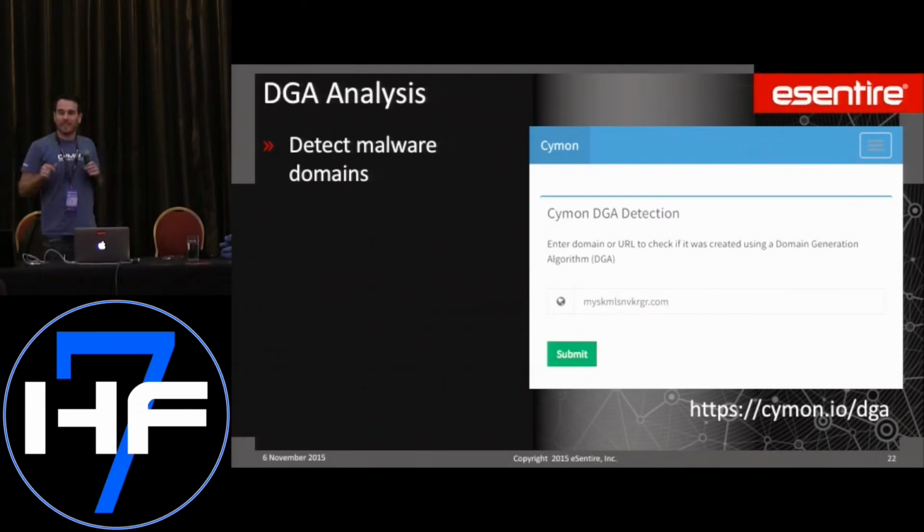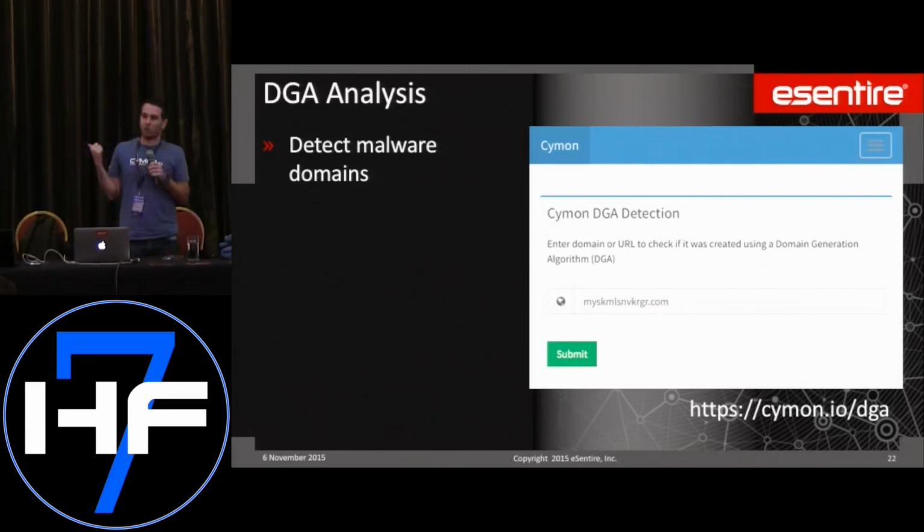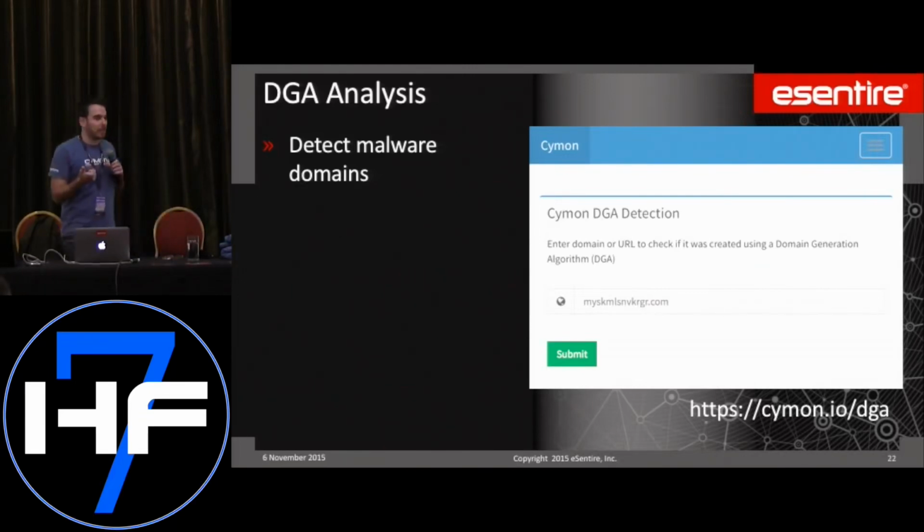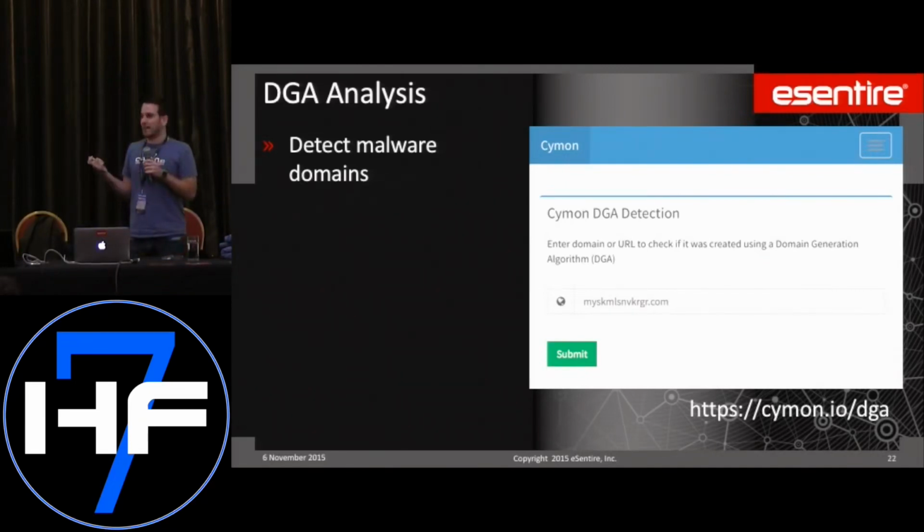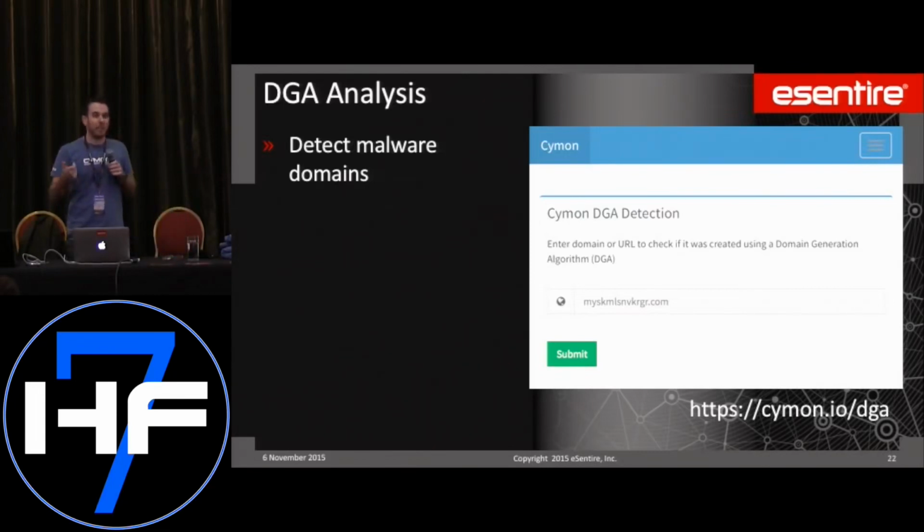Okay. There we go. Yeah, so DGA stands for Domain Generation Algorithm. This is one main technique that malware these days uses to communicate back with the command and control channels. They cannot hard code the IP addresses and the domains because they'll be found by security researchers. So they created an algorithm that essentially generates a predictable domain name based on a certain seed function. Sometimes it's time-based, sometimes it's some sort of secret passphrase.